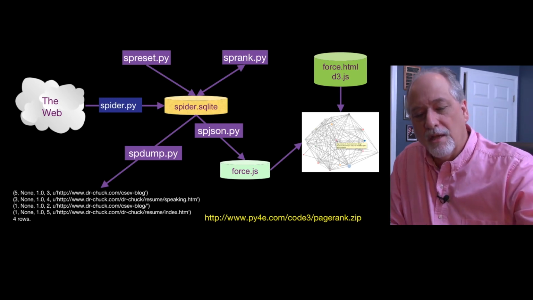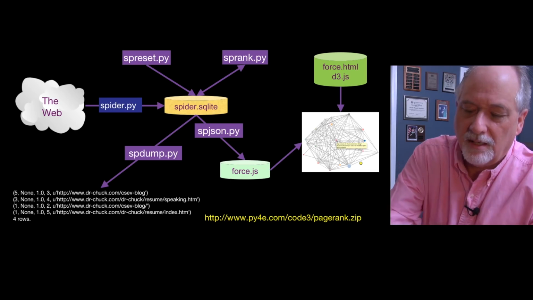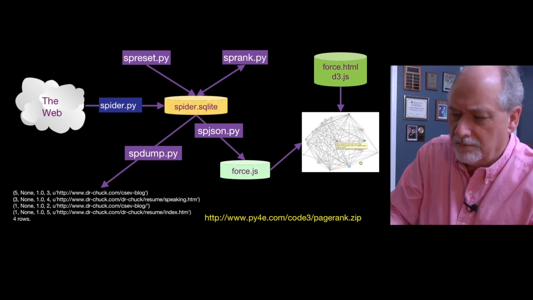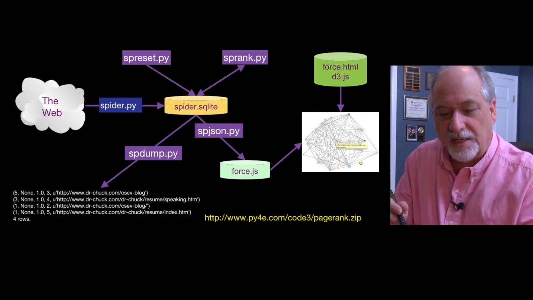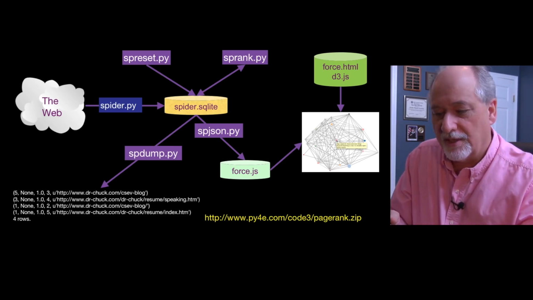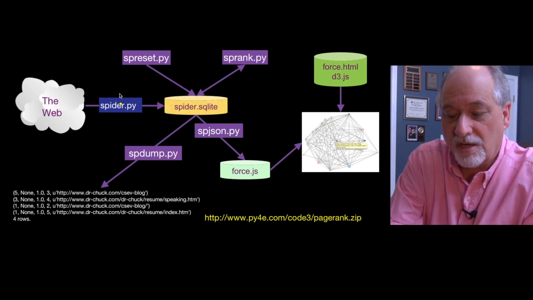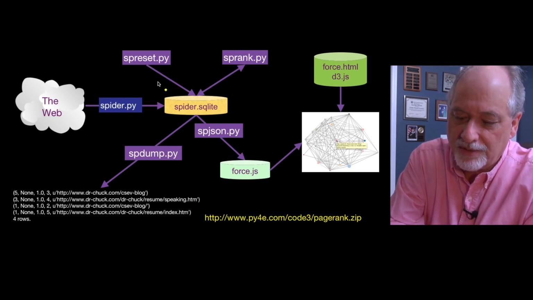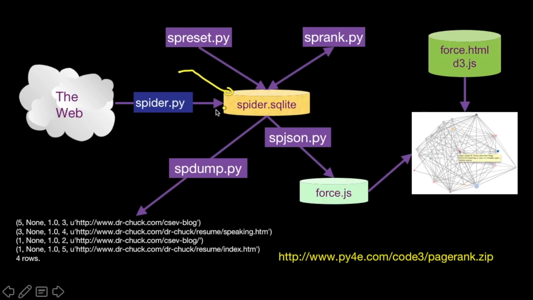So let's take a look at what we're going to do in this application. Again, we have a file that is going to spider the web, and we only have one database. In the next one, we'll have two databases. This spider is the restartable part. And what we actually do is we put one URL in, the starting URL, and then the spider walks in and asks, are there any unretrieved pages? And it does that randomly.